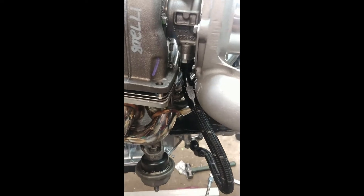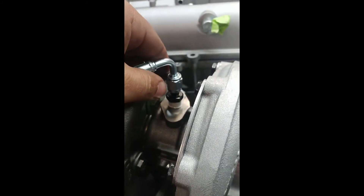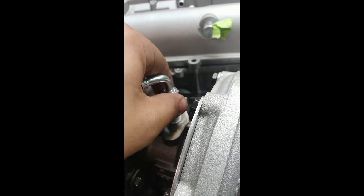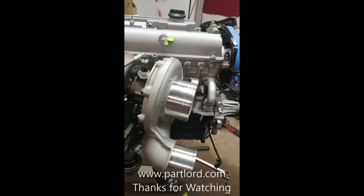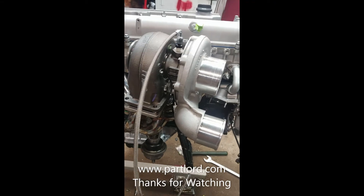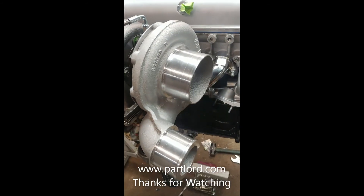Two quick things: when putting those bolts into the turbo oil drain flange, feel free to use blue Loctite — I wouldn't use red, but blue is good just to be safe. Also, for the oil inlet fitting for the turbo, just screw it on top of the turbo — it comes with the kit. Get it hand-tight, then use a 13 or 14mm socket to get it snug. Then come over with the 36-inch line and connect it to your union bolt or wherever you're feeding from. The GTE version of the kit comes with a couple different fittings because the block has two oil feeds — you plug one off and use a fitting for the other.